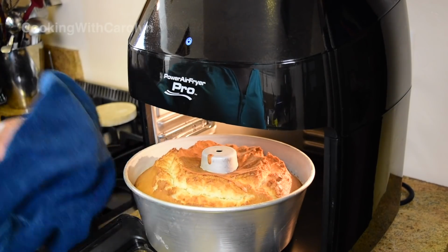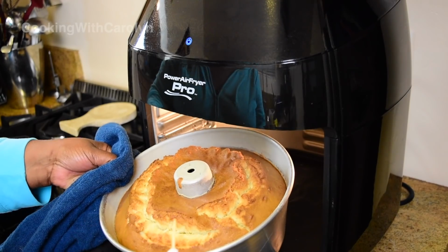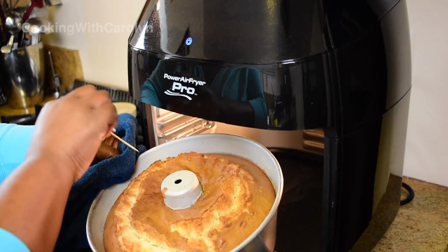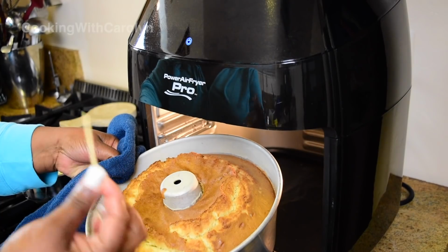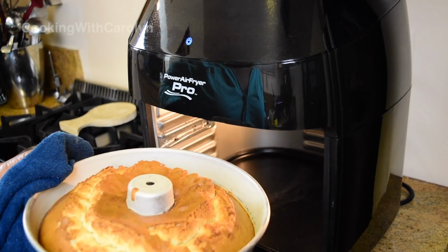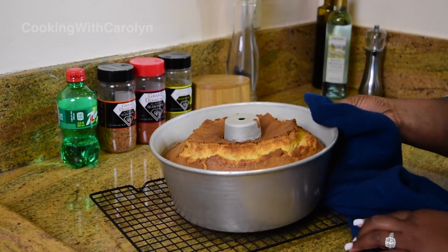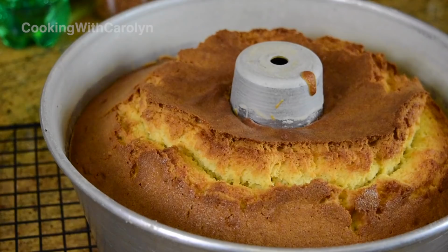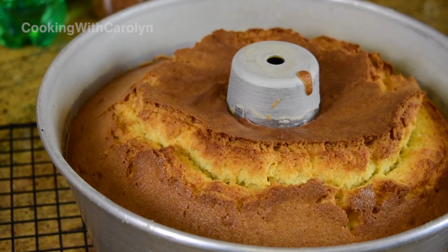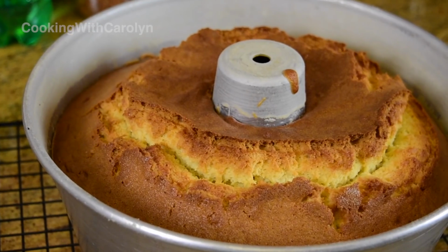Now you want to take a toothpick and stick it down into the part that has blossomed up, those cracks, to make sure the toothpick comes out clean. Okay, everything's clean, so we're going to go ahead and take it out. But that's how you would make sure it is completely done. I'm just going to put that on a rack to let it sit in the pan for about 5 minutes before I turn it out onto a rack, and it is absolutely gorgeous.